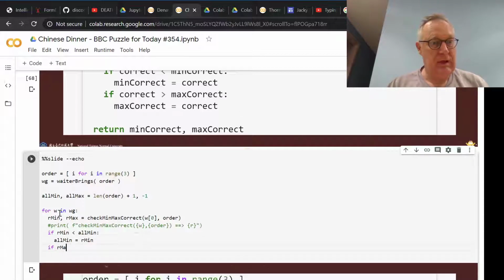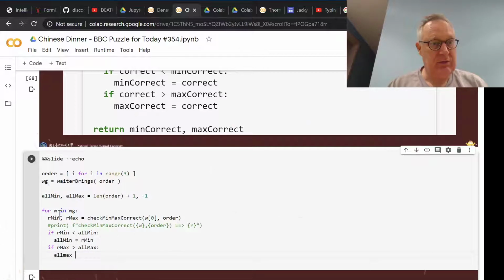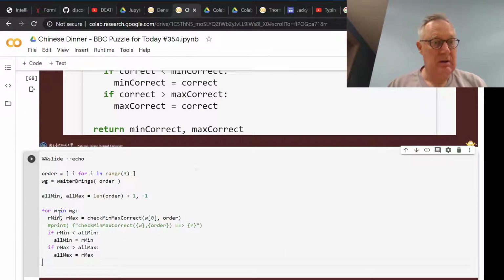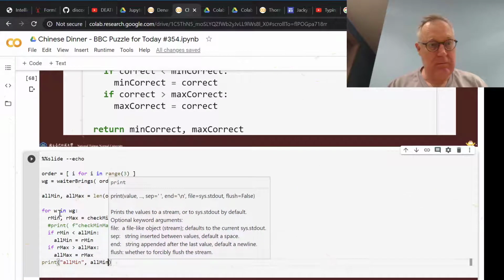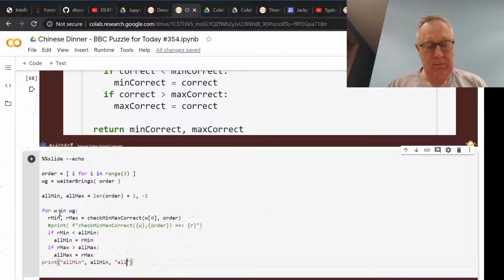If our max is greater than all max, then all max is equal to our max. And then let's print them out. Our min, all min, all max.